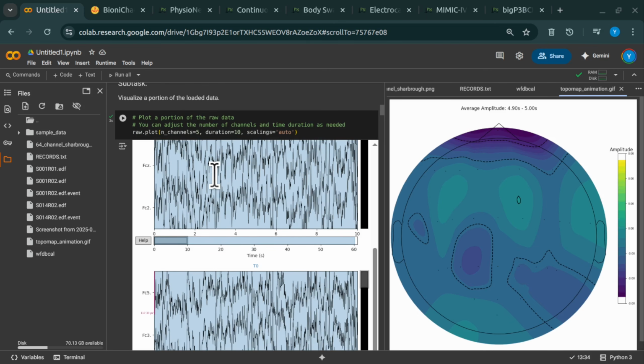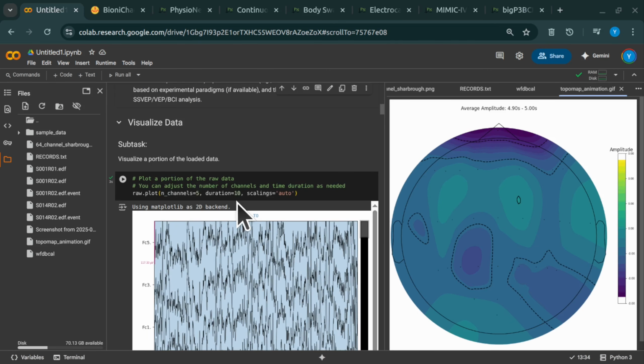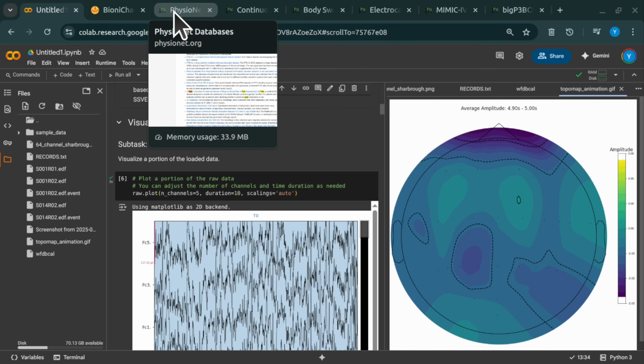Let's do it. Our adventure, our quest into the brain's electrical world, begins like many quests do, hunting for treasure. But this isn't gold, it's digital. We needed raw brain data. Right. And our search led us to this fantastic public resource, the PhysioNet EEG motor movement imagery dataset. It's like finding a huge digital library just full of brain activity recordings.